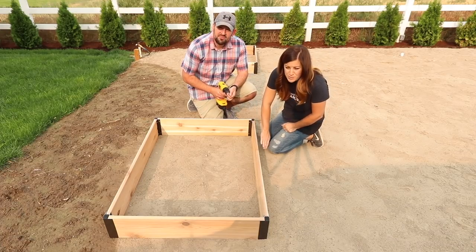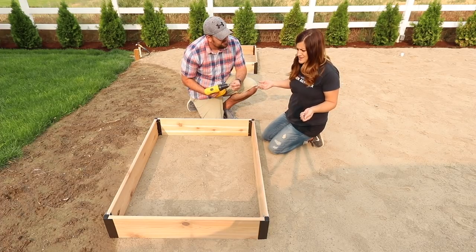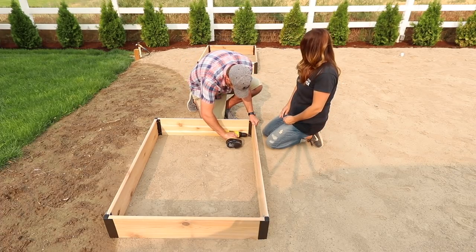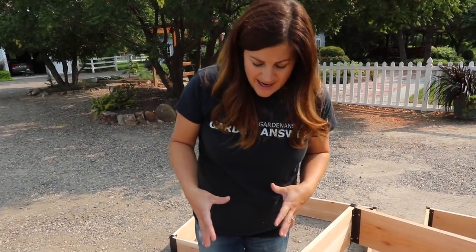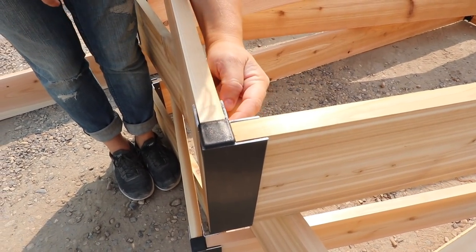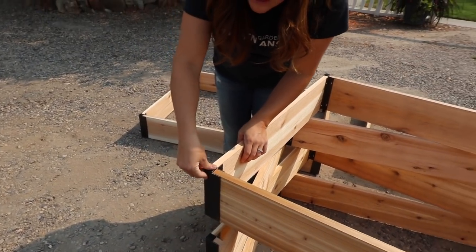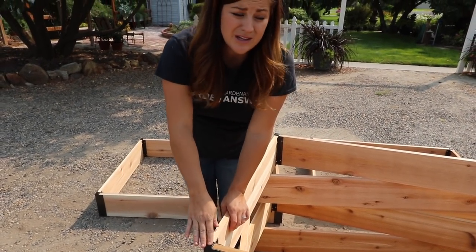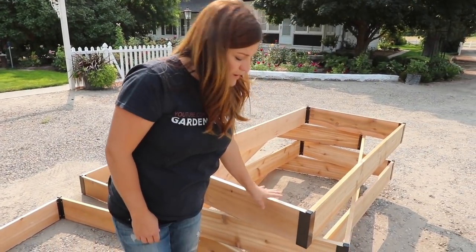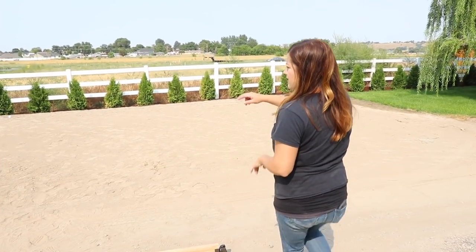There's kind of a soft smooth side of the board and a rough side, and I'm facing all the rough sides in. I don't know if that's right — I don't think it really matters though, it's all cedar. They look really pretty! So we put together eight of the twelve raised beds and they are super easy to put together. These brackets make it really easy — the boards slide right in and there are just two screws on each side to secure the boards, plus a little plastic piece you pop into the corner to make it look finished. It took us maybe ten minutes or less per bed. There are four 3x6s and four 3x4s.